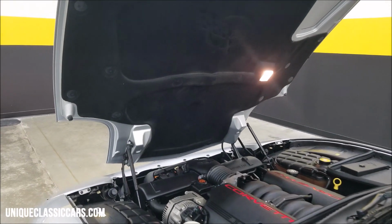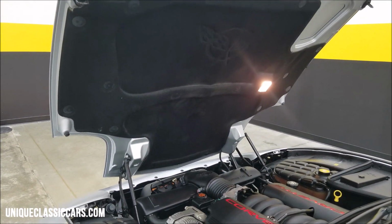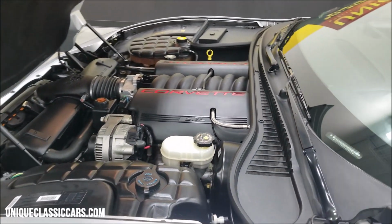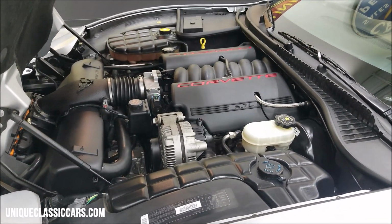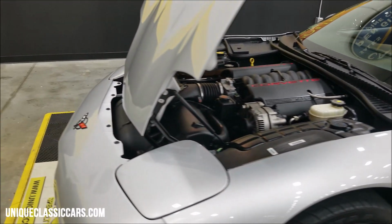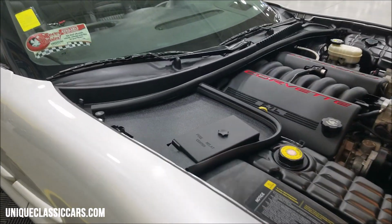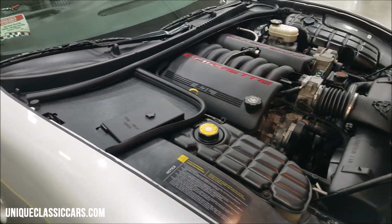Take a look at the hood liner, how clean that is. Again, you can tell it's not been driven in inclement weather. Not full of road salt, grime, debris, anything like that. And look at how clean this engine bay is. It's that 5.7 liter, and again, I believe 345 horse. Great riding cars. These have a little more room in them too than some of the newer models. Found this too, don't see this at all. Nice filler panel over the battery. Cleans up that engine bay, makes it look good.